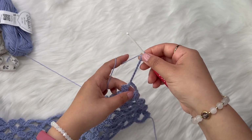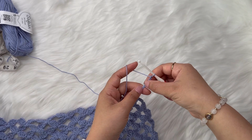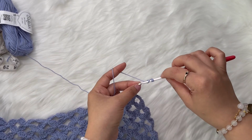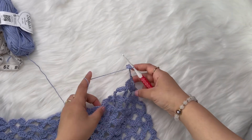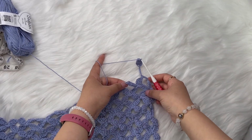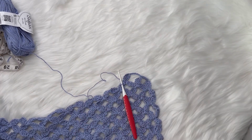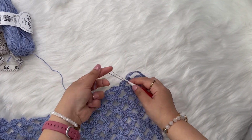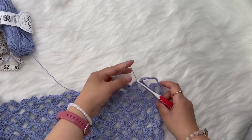And then 5th chain from your hook, work the petal. And then slip stitch here. So it looked like that. And then continue again the petals into the stitches.